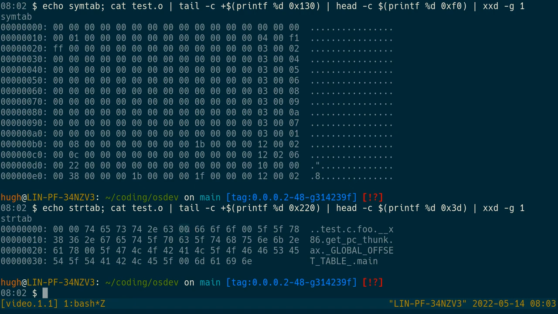But if we look here, this is corresponding to this character here, and then we've got this foo afterwards. And then down here we have this 38, which, if we skip 30, and that's 38 in hex, you'll see there. So if you go to 30, so 0, 1, 2, 3, 4, 5, 6, 7, 8, that's here, and that corresponds to that little dot there, and then you've got main. So that's how you get the strings in.